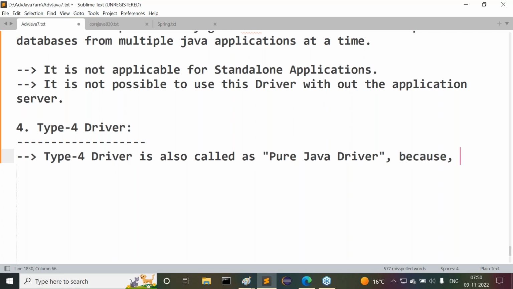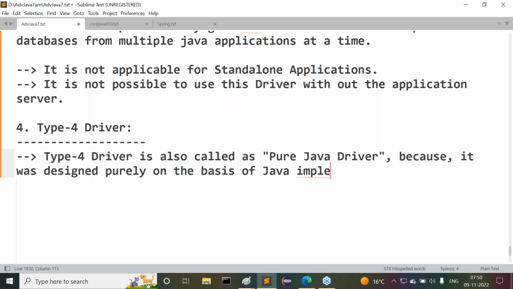Why? Because it was designed purely on the basis of Java implementations. That means Java libraries, purely on the basis of the Java programming language only. That's why it is called the pure Java driver.